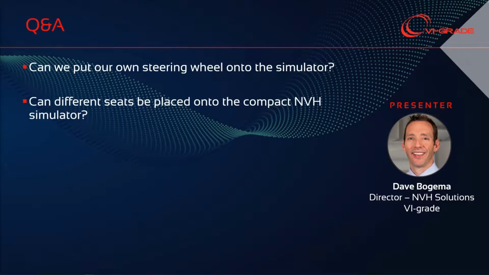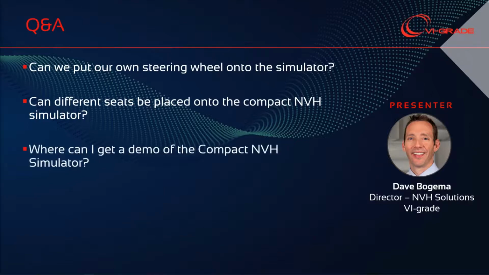And let's see, we've got another one here. Well, that's a good question. Where can I get a demo of the compact NVH simulator? So the compact NVH simulator right now today is sitting in our Detroit office in Canton, Michigan. So if you're in the U.S., in the Detroit area, it's here. Come on over.